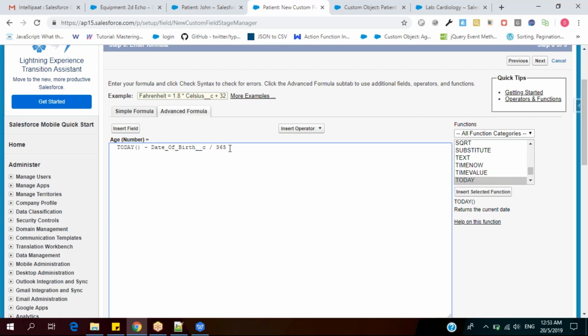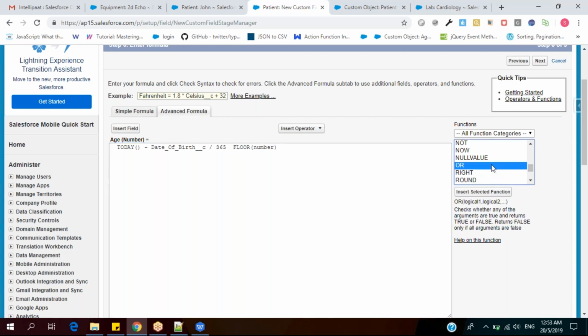39.4864. Now make sure that you use a floor function, or you can use a floor or a round function. Floor will always compress the number down to the lowest nearest integer, but round will do the justification. If it is 39.4, it will be 39. If it is 39.6, it will be 40. Round gives the justification, but floor will always compress to the lower number. The opposite is also there, ceil, C-E-I-L. Ceil will bump a number up to the next higher.